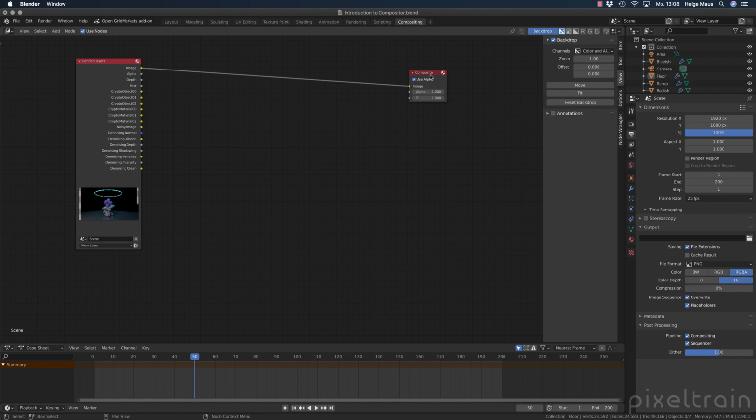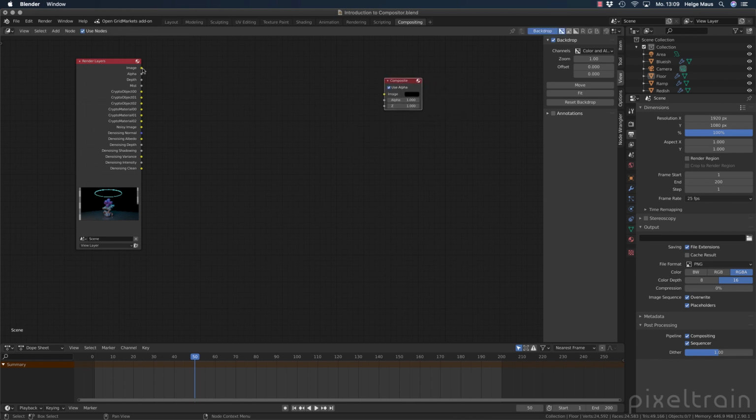And this composite node now delivers the image to the image editor again, so that you see the final image after compositing, or to our friend the sequencer if you use it. So that's the whole workflow. If you ever delete a node here, so I select this node, press the X to delete it, you can use Shift A like everywhere in Blender, and then you can add nodes. And here under output, we have the composite node.